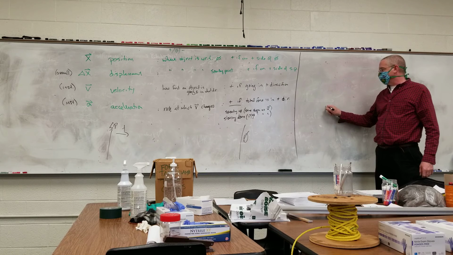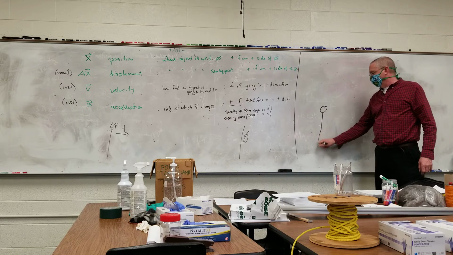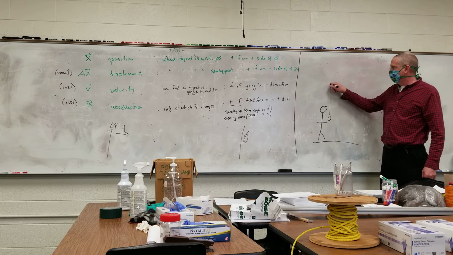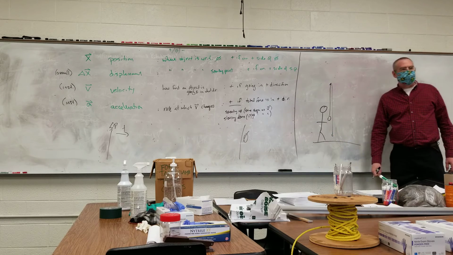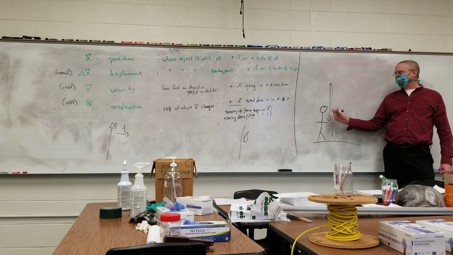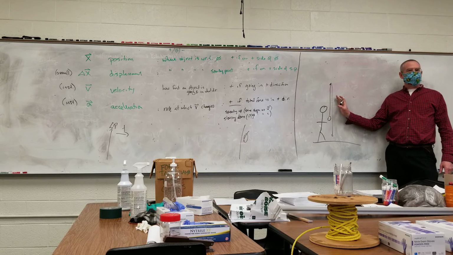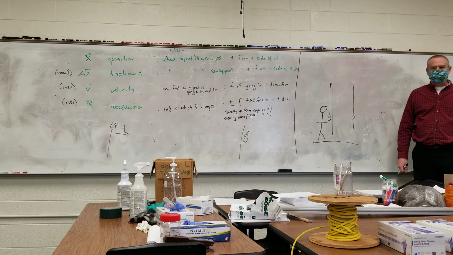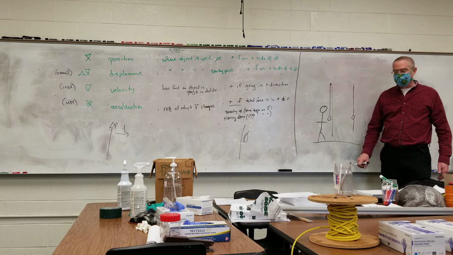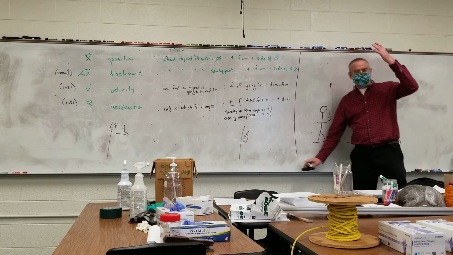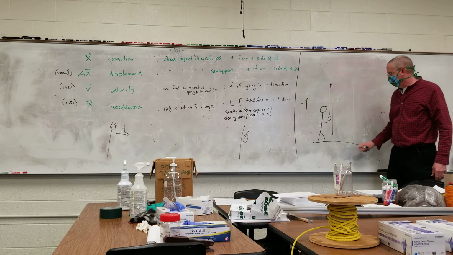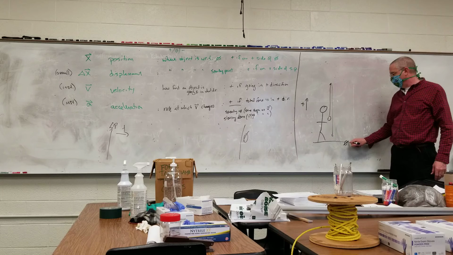So a ball is thrown up into the air. It's going to go up and then come down. It's a one-dimensional problem, even though I've drawn it coming down slightly off path. I'm doing that just because of the drawing. If I actually drew the path of the ball, it would be that, which is not necessarily clear. The ball is going up and coming back down. All we care about is the one-dimensional motion. I'm going to say up is positive, and I'm going to make 0 the ground.